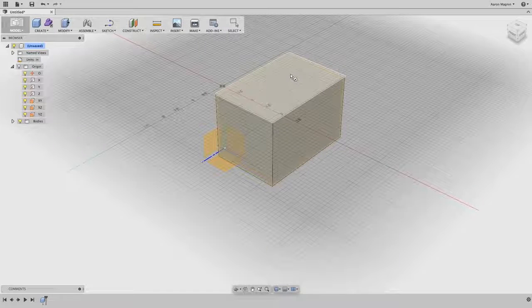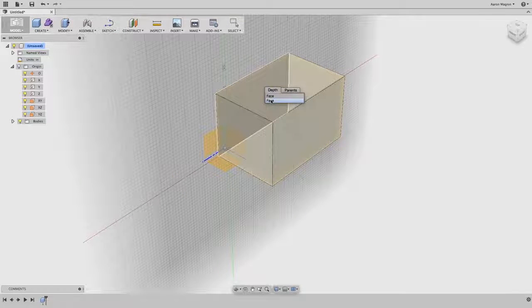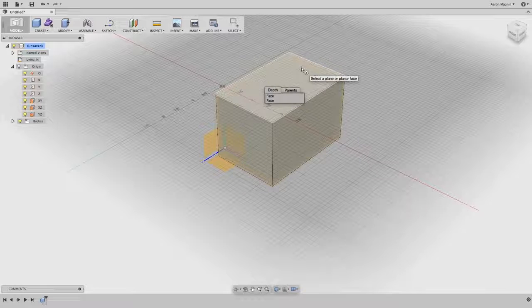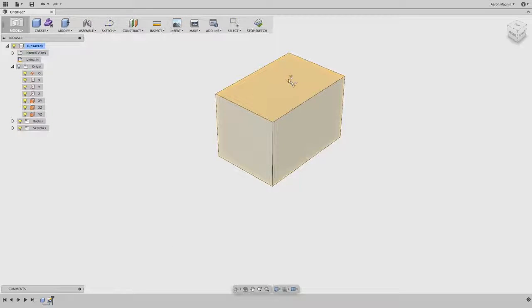And if I want to select a different face to sketch on, I can left click and hold, and that's going to open up my Select Other option, so I can actually select the back face of this model to sketch on too. So just keep that in mind. I'm not going to do that right now. I'm going to just click the top face here, and I'm going to add a real simple cylindrical boss on the top of this. We'll make it 1 inch in diameter, and just click to drop that.